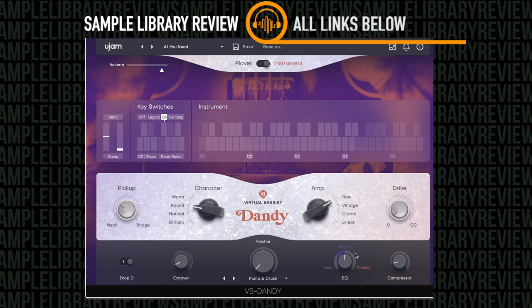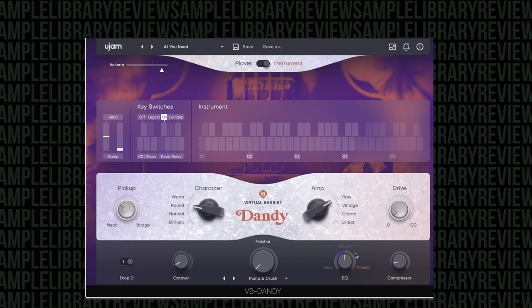Generally, the tone and range seems to be pretty diverse, obviously, from that super rounded 70s sound that we had all the way to this crunchy, distorted wah kind of sound. So pretty big range overall.